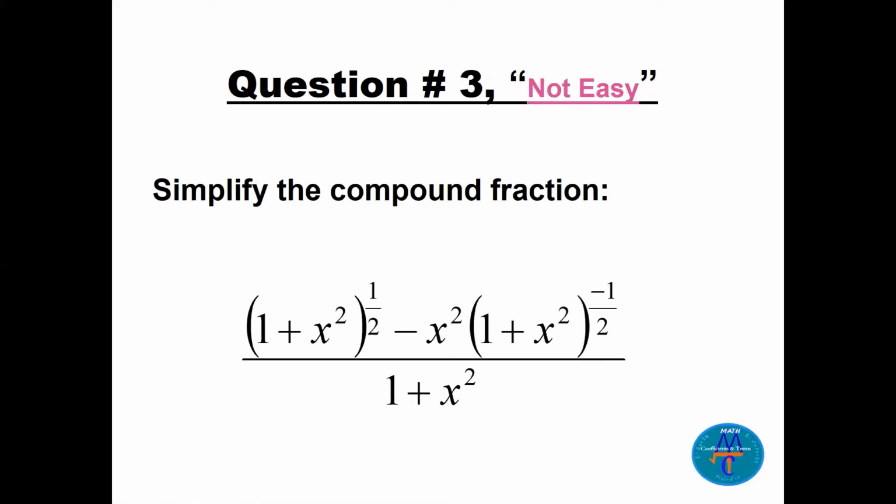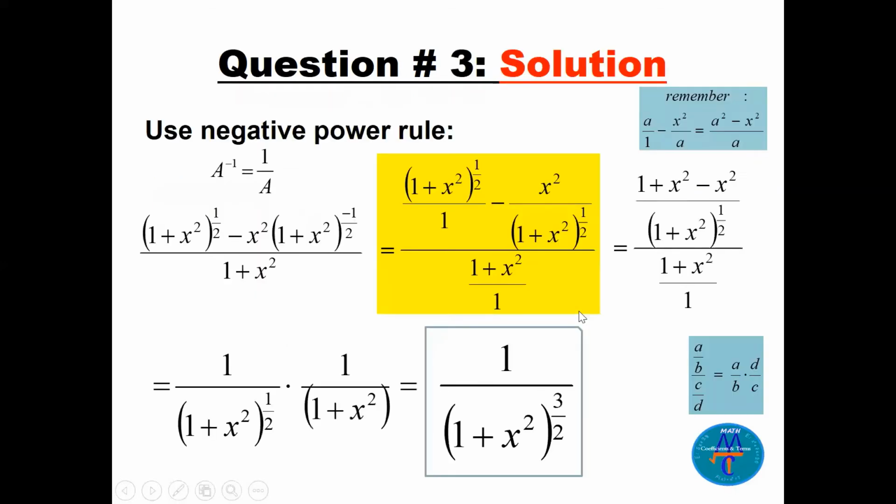Now there are 2 ways you can do this. See, we have here power minus half, power half. You can do factoring. We did many times factoring. You can go to lectures, algebra course in factoring. You can go to additional solved questions in factoring. You can factor. Or what I did here, I put the negative power: a to the power minus 1 is 1 over a. Remember the negative rule. So I put this one here, 1 over. It looks complicated, but in one line and a half, I get the answer.